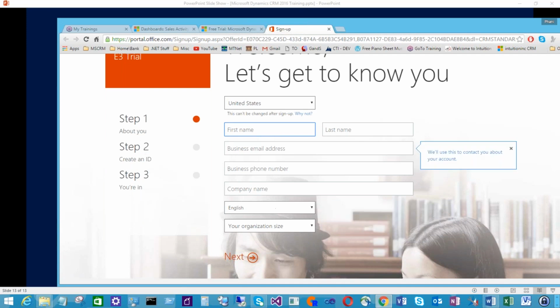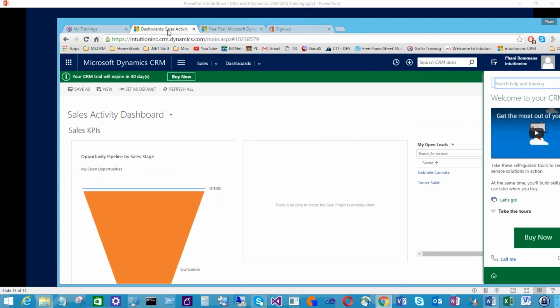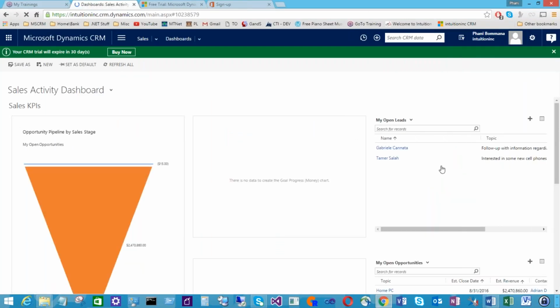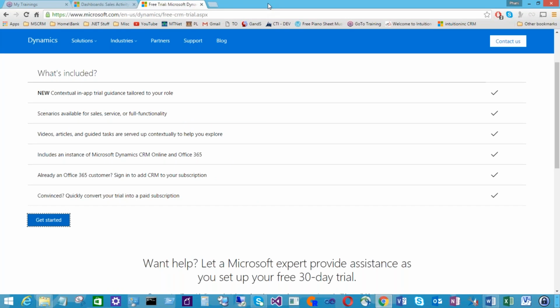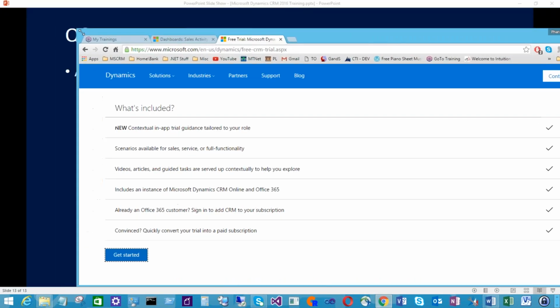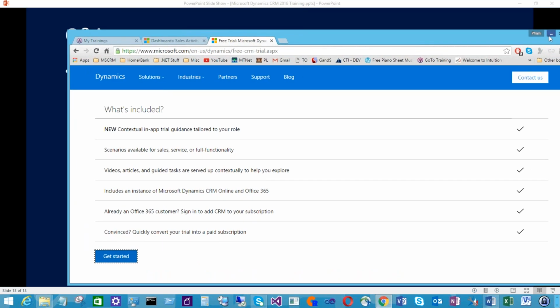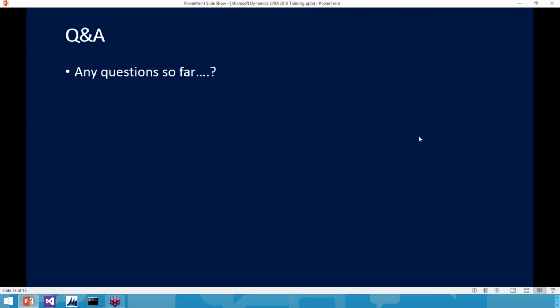You'll fill out a bunch of information, and that will provide you access to a CRM system, which is what I registered for this afternoon. It's a 30-day trial. It's plain vanilla, nothing has been customized. It's all out-of-the-box features. So I would suggest you register here and start playing around. Go to each and every screen, and get familiar with more and more stuff.